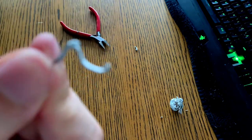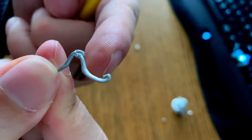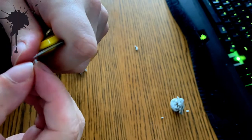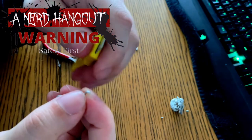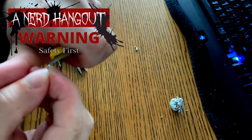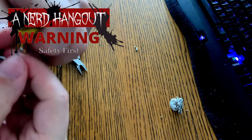So looking at the bow, first impressions, you can see here on the tiny curl that there is some residue. So I'm going to remove that. And when you remove this, don't do it like I do. Always hold the knife like this and cut away from your hand. But I'm done. And I have better control like this. So please do yourself a favor and don't cut towards yourself.